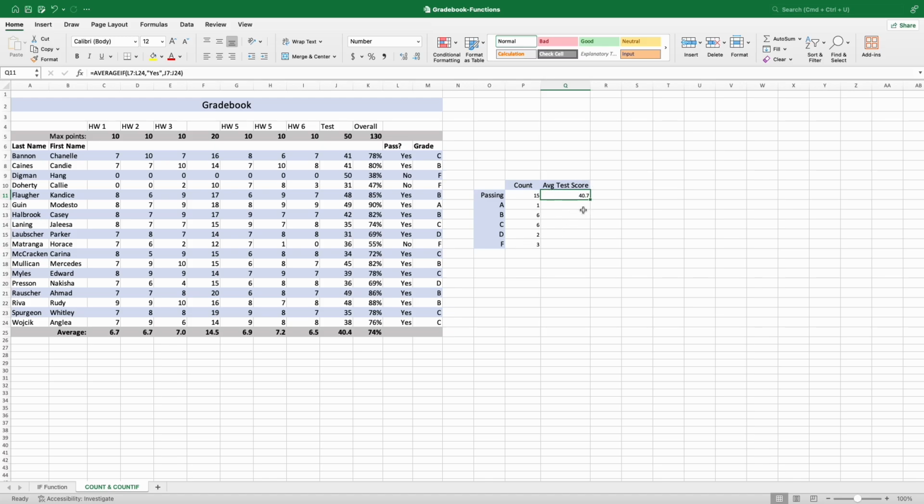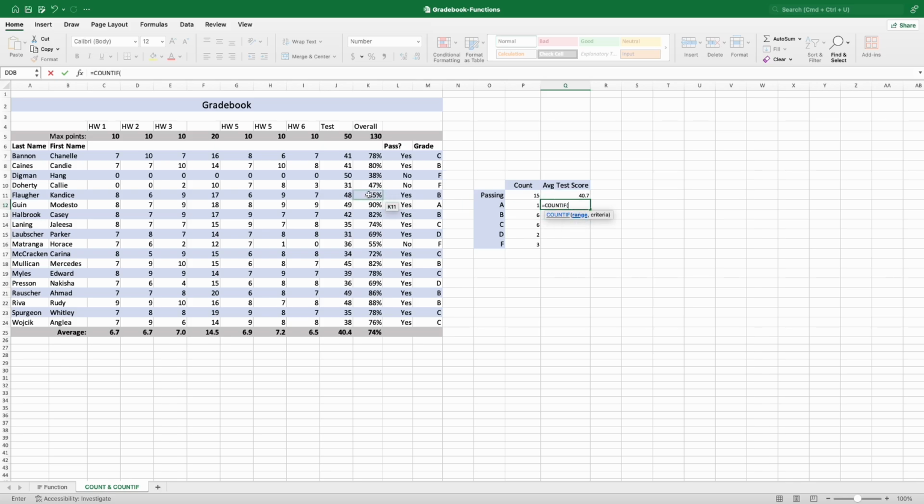Okay, and I think this is a great spot where you can give them some time to practice for the A's, B's, C's, D's, and F's, because this is very similar to what we did with the COUNTIF, but with the average test score, including that average range here. I'll just show how to do that real quick, but I would recommend giving them some time to try and figure it out on their own. Maybe work with a partner, but if they're stuck.